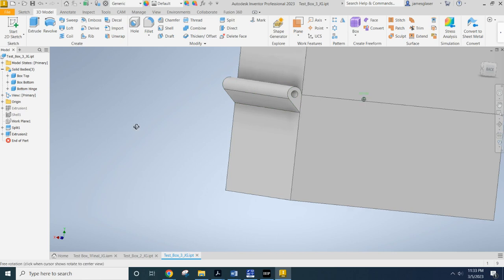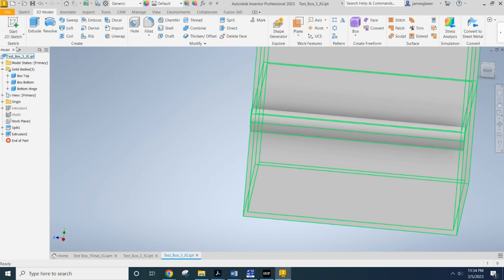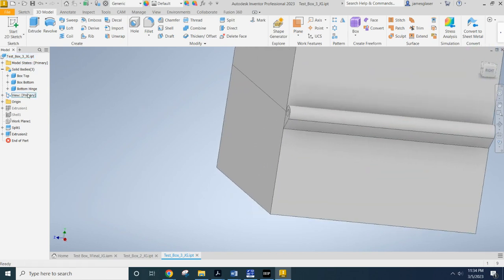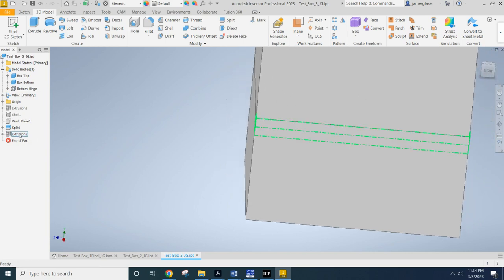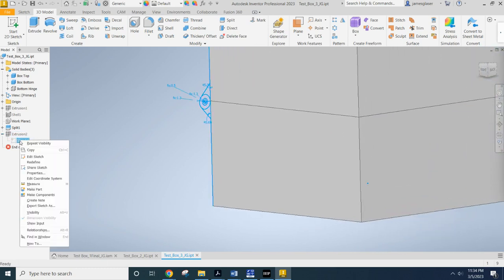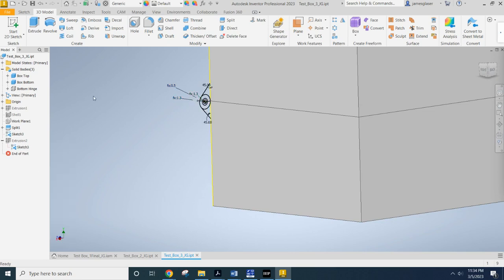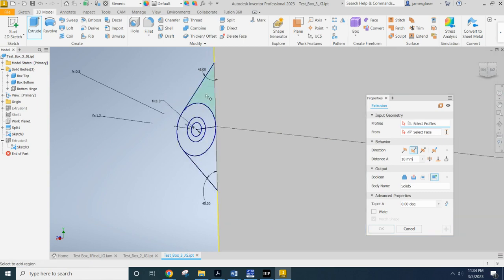Now the next one we're going to do is share the sketch after we turn the visibility off. Visibility off. Now we're going to come over here. Is that my sketch? Yep. I want to right click that and click share sketch because I want to use that over again. And I'm just going to now extrude the top of it.